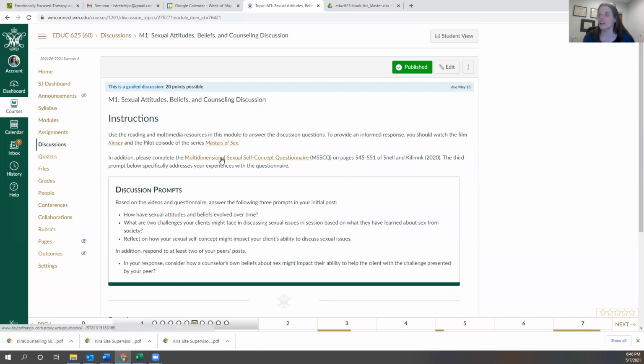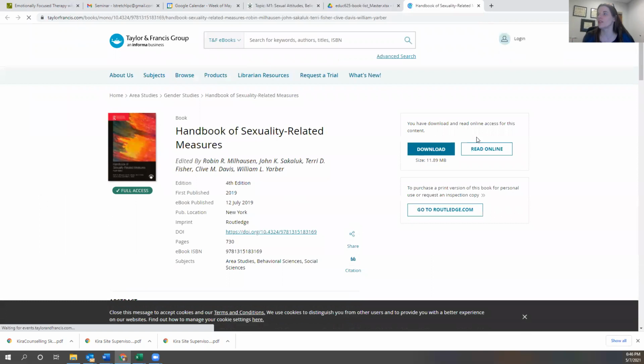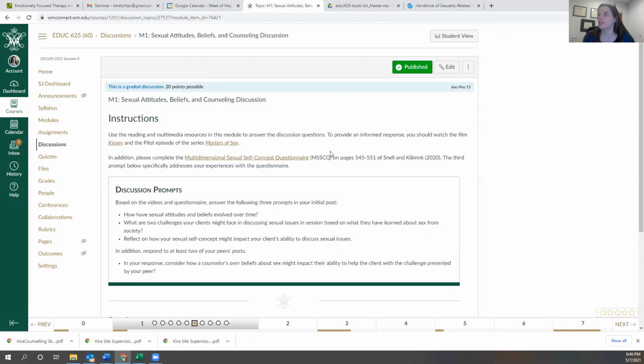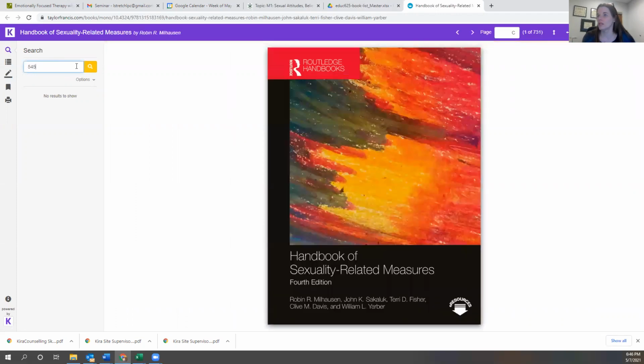This click right here will take you to the library, into the handbook, and then you can read it online. I have the page numbers right here, 545, because this is a rather lengthy book. So I can go to page 545. Oh, is it going to give it to me? There we go. No, I have to go up here.